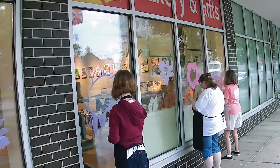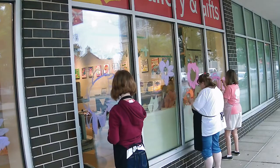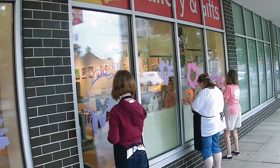There is going to be some transparent layer on the glass, but from a distance you can still see it really clear from that street view.